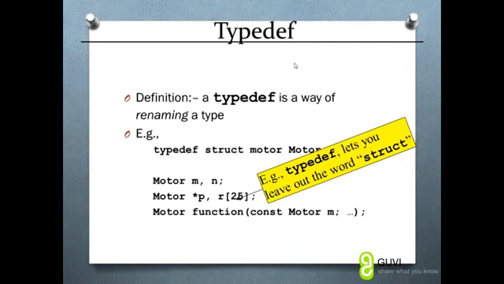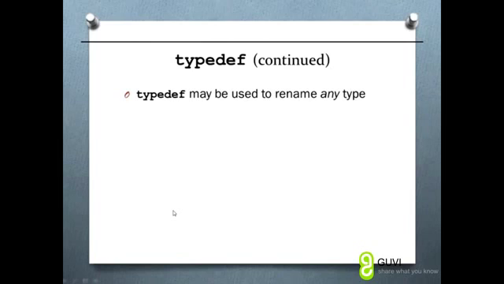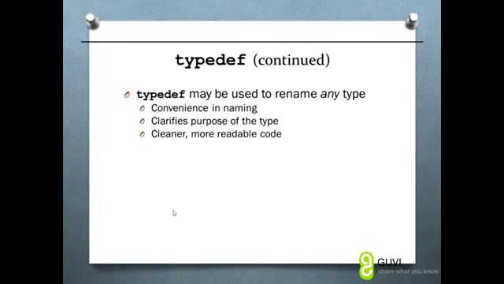In this example we have Motor, with a capital M. So instead of declaring the whole thing, all I have done is declare Motor M and N, which means I have declared two variables of the structure type. Okay, and it has made my code pretty clean. If you are from an object oriented language, you might know this is similar to a class, looks like a class definition. So ultimately the purpose is, as we explained, convenience, clarity and clean, readable code.